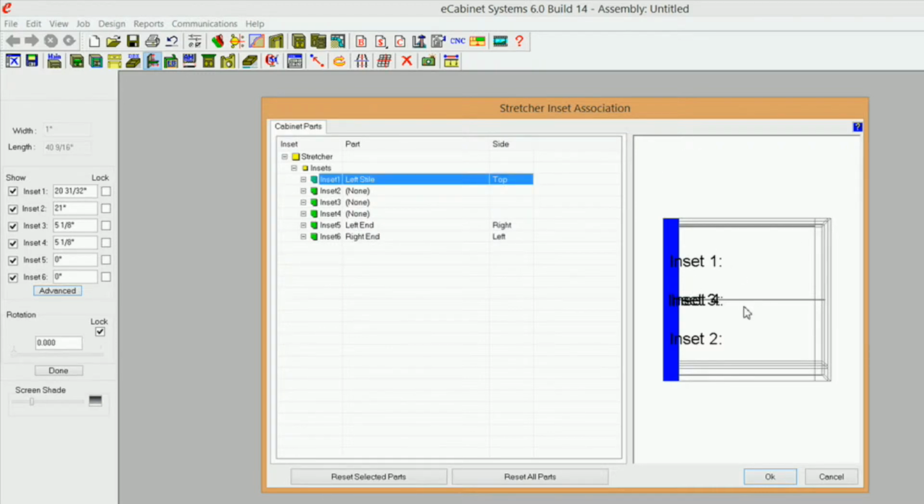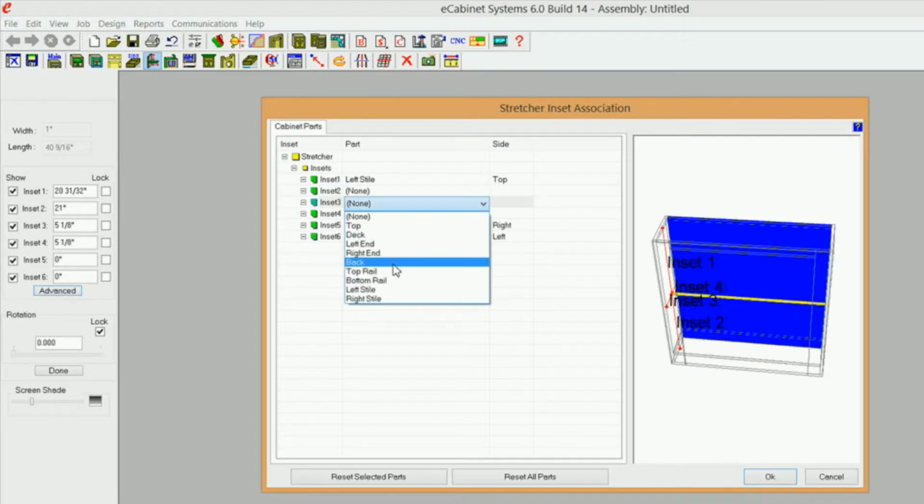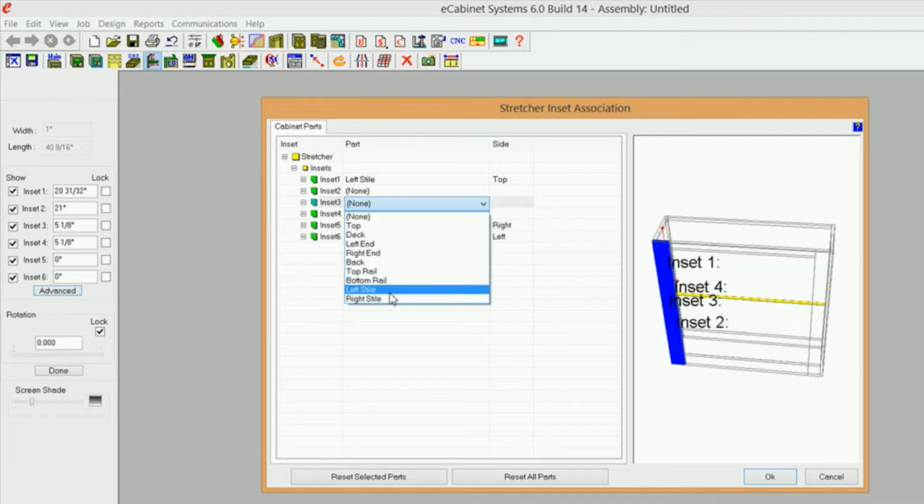This way this will move if this style changes. Okay, inset 2 we're not worried about. Inset 3 we want it to be on the left style and the back side of the left style. And these will remain the same.